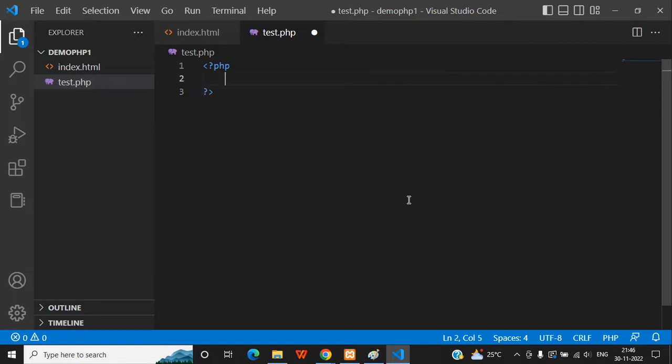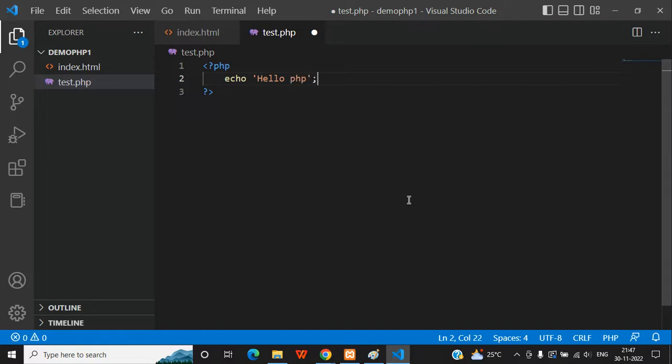Whatever you write inside that will be compiled by the PHP compiler and executed by the parser. Say I'm printing one message. Echo is, you can say, the printf statement. If you want to print something on the page, you put echo "hello PHP".